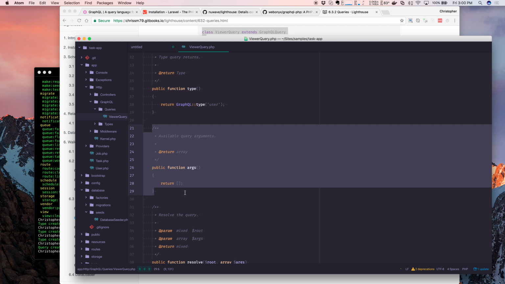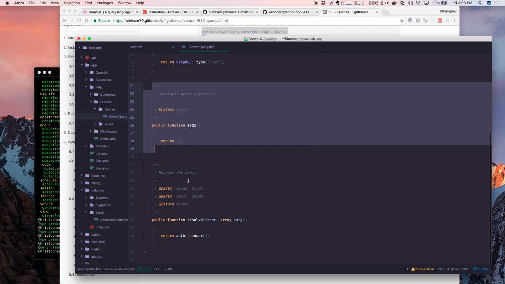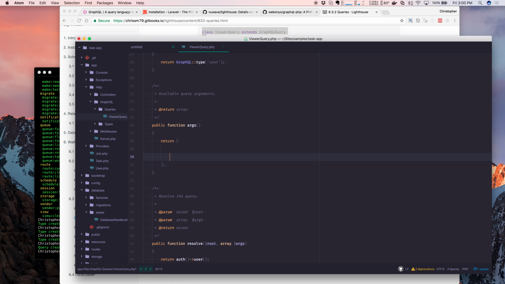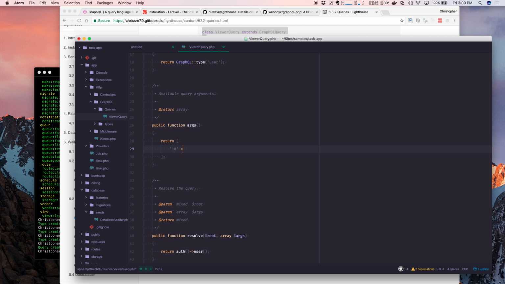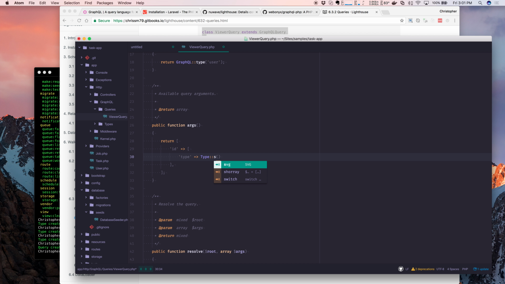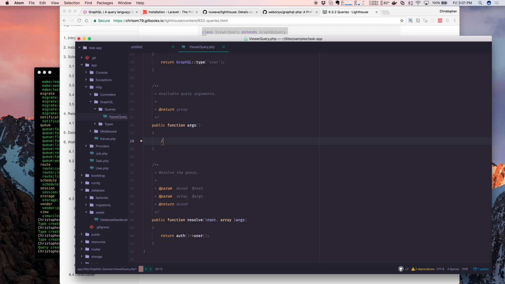For this query, we don't need any arguments, okay? But we have an option of saying, if you want to query for user, I need you to give me the ID, and it's the same way as the fields. The type could be int, or there's a type of ID. You could maybe use a UUID, so string. So here you can say, these are the arguments that are required to run this query.